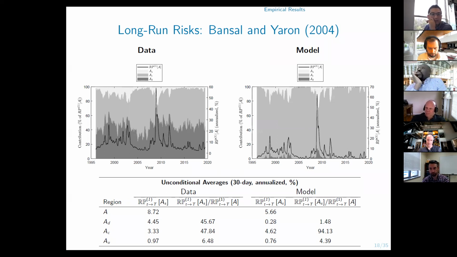I see. But remember that in the data, what we did is that we first estimate the preference parameters, and there's also a second approach where we avoid estimating the preference parameters. We use restrictions implied by economic theory, for example, risk aversion should be higher than 1, and a few other things. In the model, I see your point. In the model, we took all the calibrations, everything as given.